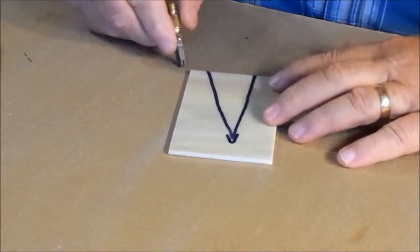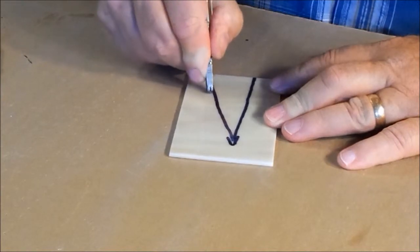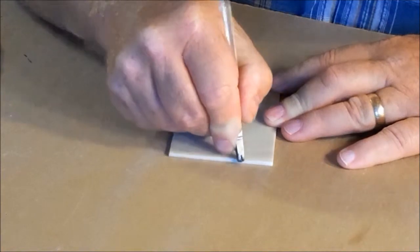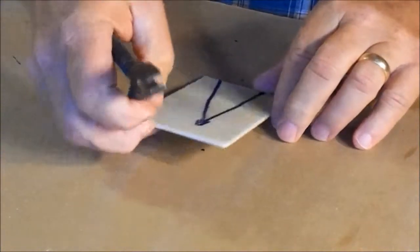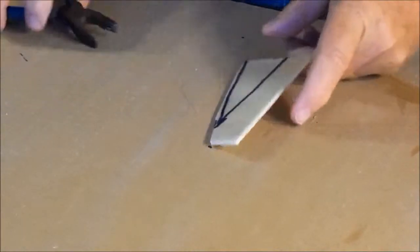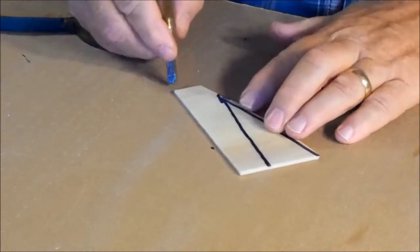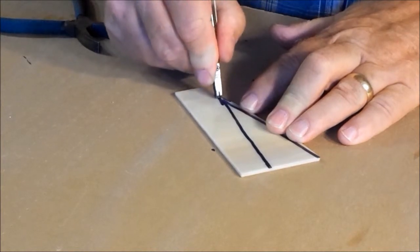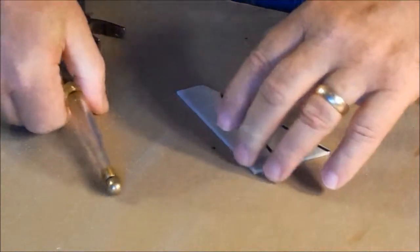Let me show you what I mean. Oops, not following that line very well this time. But I'll do it in an exaggerated way. Take your grozers again. And we'll go ahead and score this other one. This will be much bigger and wider than you really need it to be away from your line.